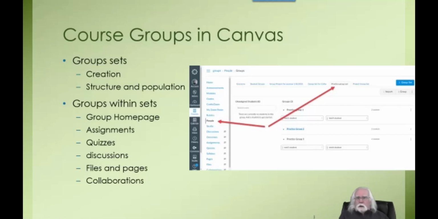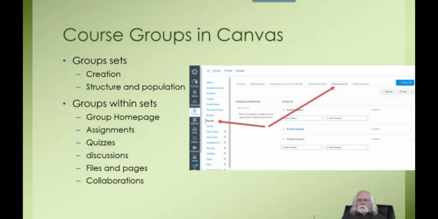So that's a great way for them to share information while they're working on a group project. They can message one another in such a way that they don't all have to be online at the same time to get the messages. They can share files that way. They can communicate with one another in all sorts of ways through discussions. They can also share files and pages.